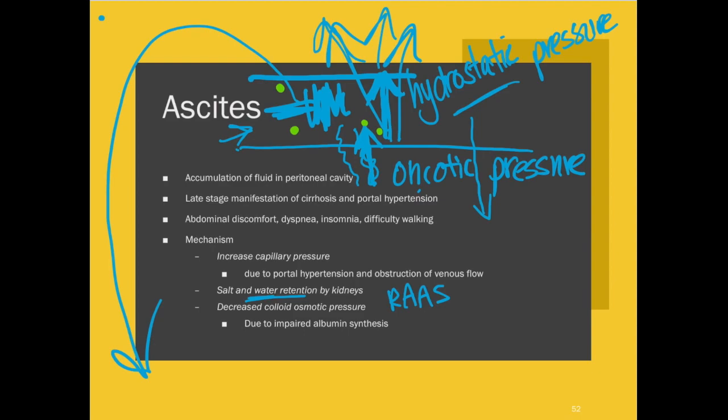We're going to have aldosterone, and that's going to increase the uptake of sodium and water. And so now you have all of this extra sodium and water that's just going to continue to be pushed out into the peritoneal cavity. So if you've ever seen a patient with ascites, it's usually fairly obvious that their abdomen is quite large, and if you feel around lightly, you can feel almost a rippling effect because it's just all fluid.